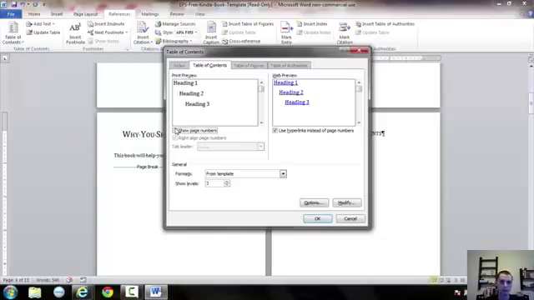So deselect show page numbers. You do not want that to show up in your table of contents. We're going to make sure we have this clicked here. It says use hyperlinks instead of page numbers. We want hyperlinks in this table of contents because the hyperlinks are the actual links that make it so that when someone clicks the table of contents in your book on Amazon, they can go directly to that chapter in your book. The device takes them there automatically. We're going to use the from template format here.